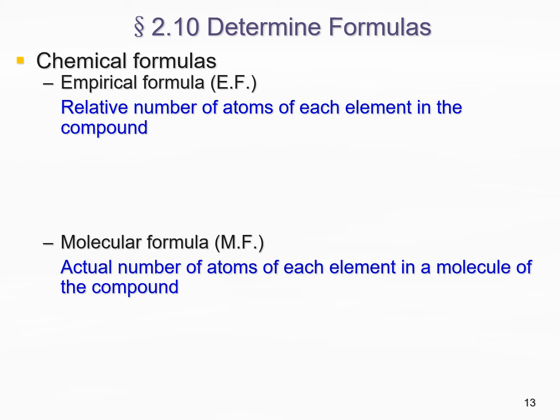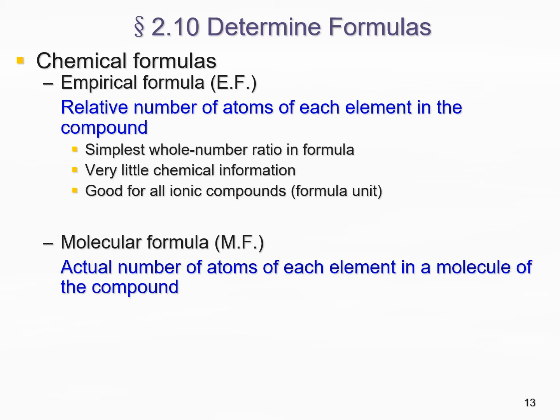There are a few concepts I'd like you guys to pick up from chapter 2, chemical formulas. Here we're going to focus on the empirical formula and the molecular formula. The empirical formula, as we understand, is the simplest whole number ratio of the different constituent elements. It has very little chemical information. Remember CH: there's no such compound with the formula C1H1. But that formula is good for all ionic compounds like NaCl, right? One sodium plus, one Cl minus. So we also call such an empirical formula for an ionic compound a formula unit.